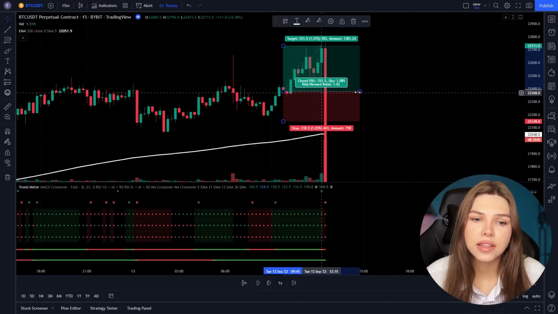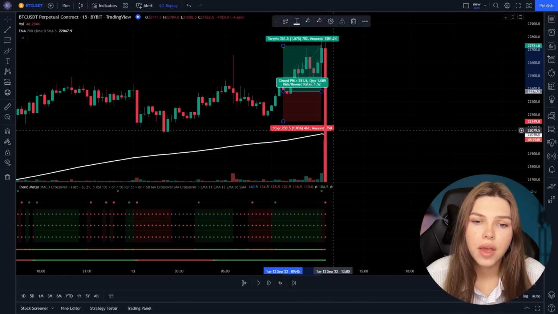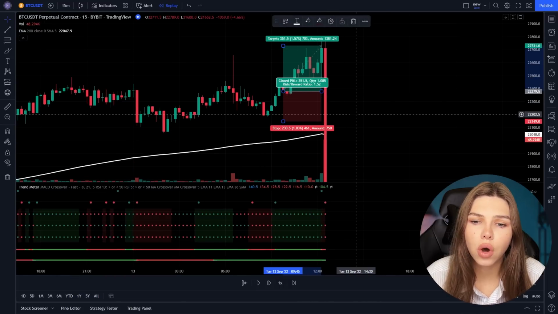And as you can see, this trade will close in profit. This strategy is great for beginners and also for advanced users. And I use it all the time to come up with some of my trades and stuff like that. So the main key to look out for is when the price action is above the 200 EMA. We're looking for buy opportunities to go long.